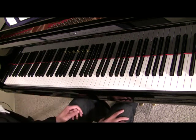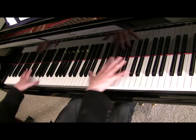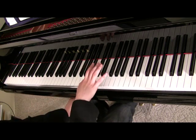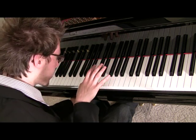So you have to look at one hand, or maybe you don't want to look at either hand. You could just close your eyes and play that. Right? You could just go like that. So what you're going to do first is you're going to look really carefully at this. You're going to go.